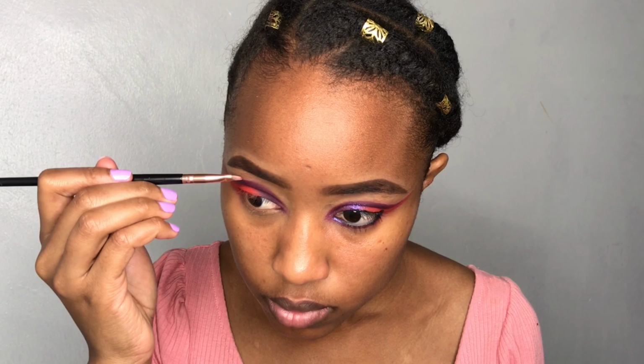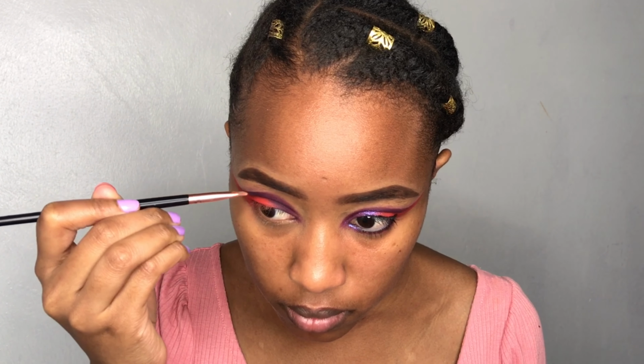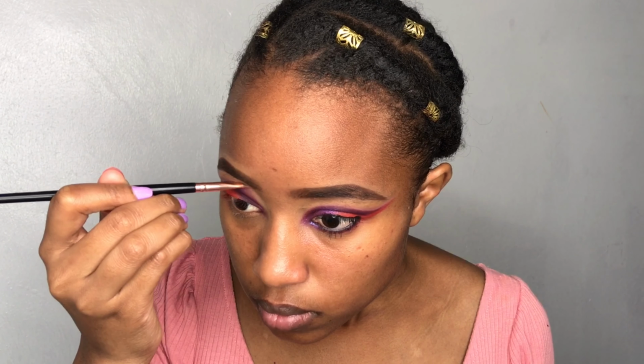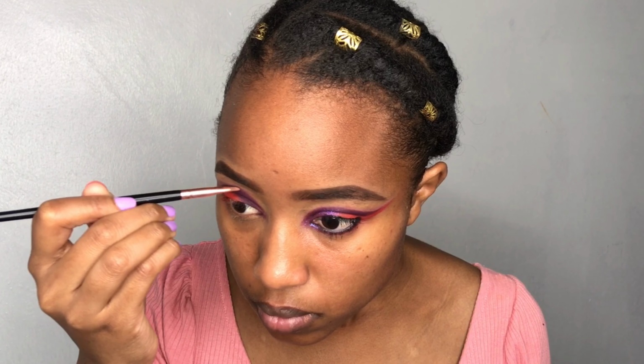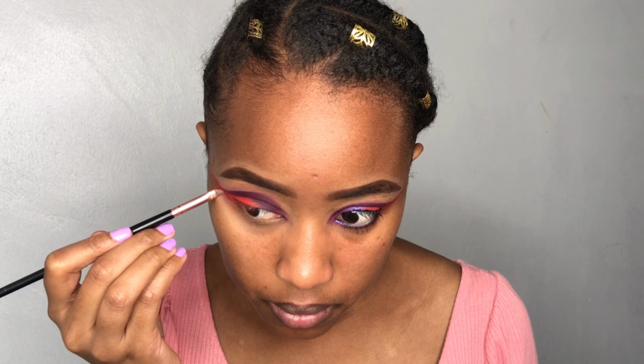This took some time. I felt like I was not getting the precise look that I was going for. I had to go back and forth quite a couple of times, so don't even worry about that. Just keep going back and forth, use concealer, do whatever you have to do until you get your desired look. That's exactly what I did, and especially if it's your first time trying it out, it will not be easy, but don't give up.